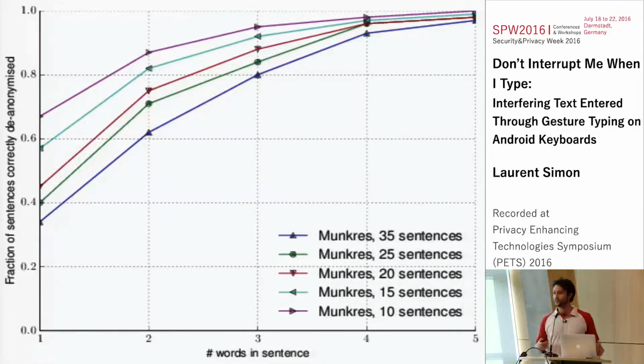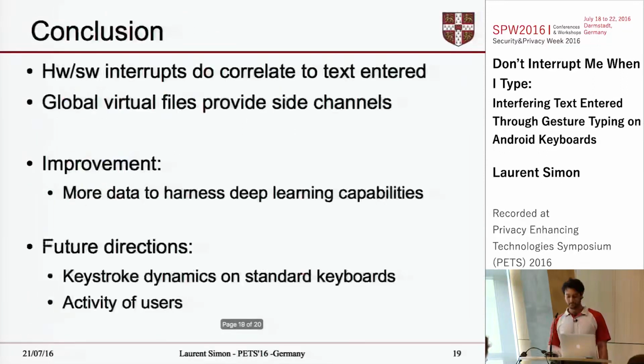As the number of sentences posted on the messaging board decreases, the predictions improve. And so for a set of 10 sentences, we can re-identify roughly 93% of users. And then as you move towards the right side of the graph, the size of the sentences grow bigger, and the predictions also improve. And this is kind of intuitive because the more words you have in a sentence, the more data you have, the more information you get, and therefore the easier it gets to re-identify users.